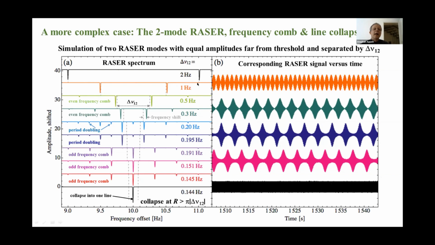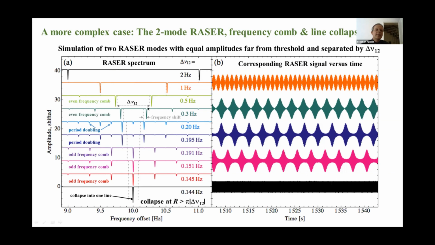That's a simulation. Now what we do is we shrink the distance between these two modes more and more and more. You see a lot of interesting effects. Number one, there's a small shift, called the nonlinear frequency shift, and it's larger the closer the lines are. You can see delta nu1 here, and the green ones are far away, so it pushes away. The second effect which arises is called the frequency comb. The lines start to duplicate. You see the small lines, exactly at the frequency they will duplicate.